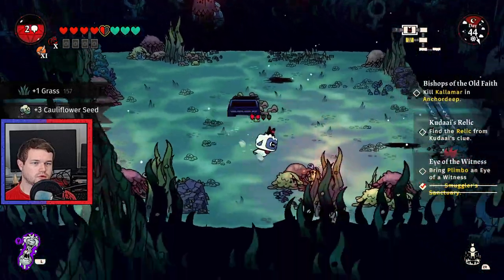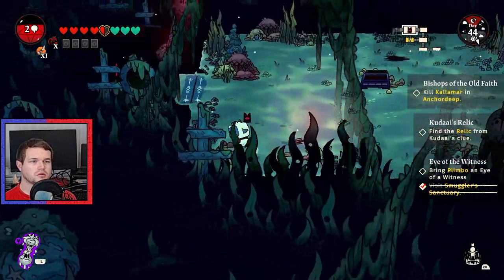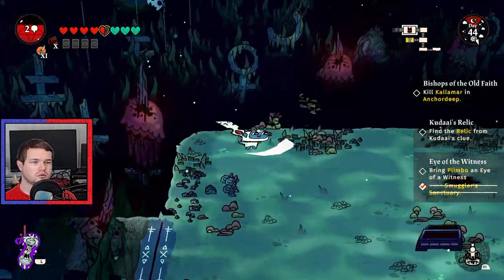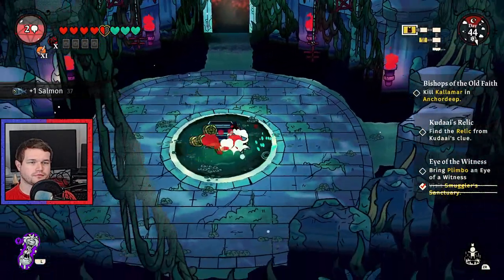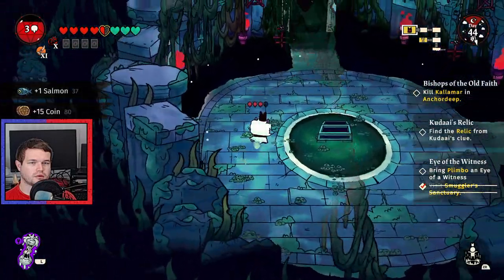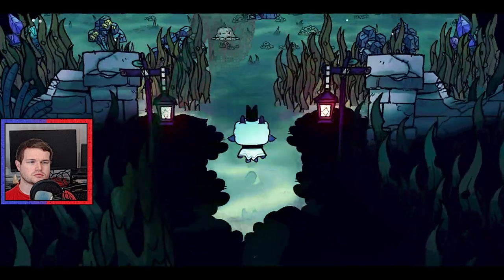Alright. Cauliflower seeds? Really? Okay. Yeah, haven't had a chance to swap out the curse yet. Yeah, next room. So, stone gathering. And then we should get a curse to swap out for the next one.